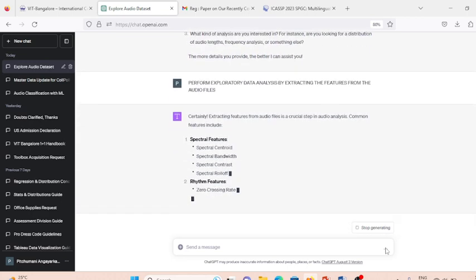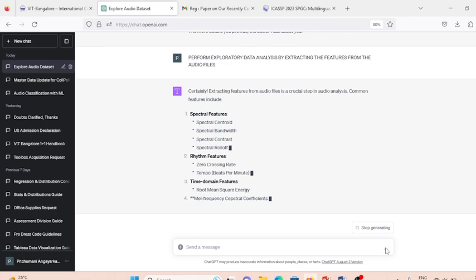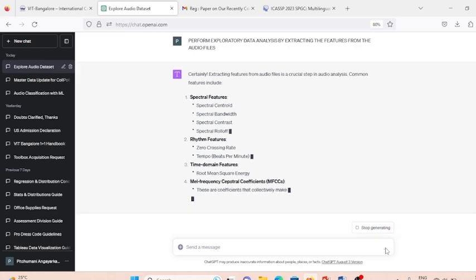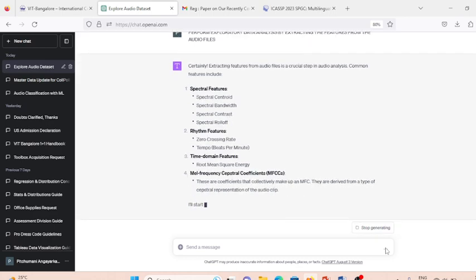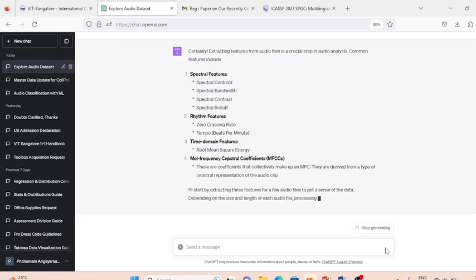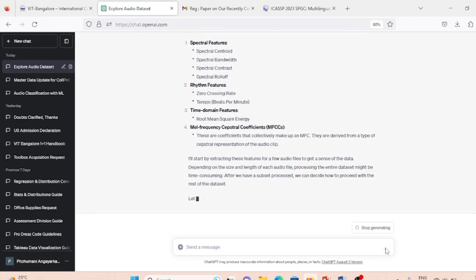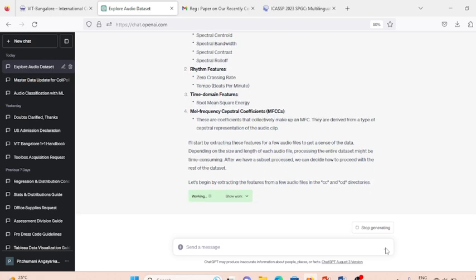So it tells me what are the features that can be extracted, that's spectral, rhythm, time domain feature, MEL frequency cepstral coefficients, and it gives me the information about all these features. So now it says let's begin extraction of the features from the audio files which are present in the CC and CD directory.